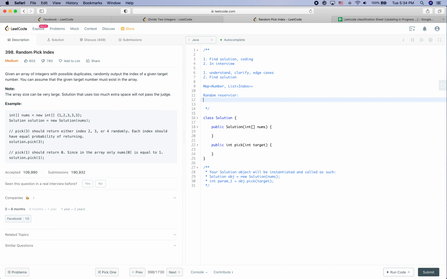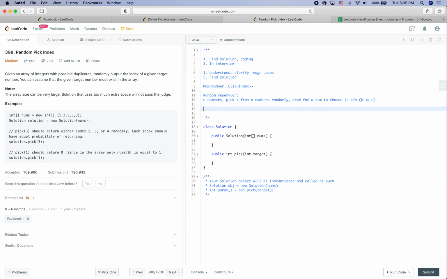You have n numbers, and you want to pick k numbers from the n numbers randomly, and the probability for each number to be chosen is k over n. Sorry, I said n over k, but the probability for a number to be chosen is k over n. Also, k is smaller than or equal to n.